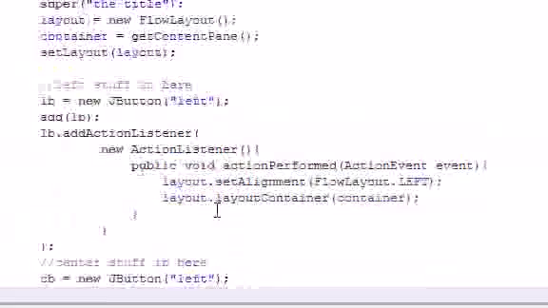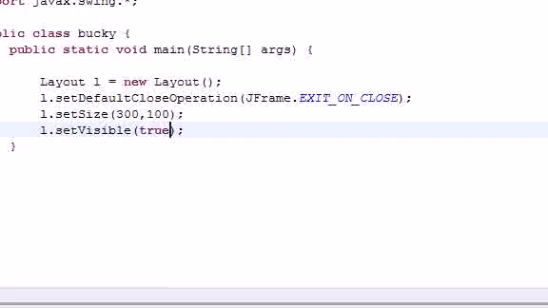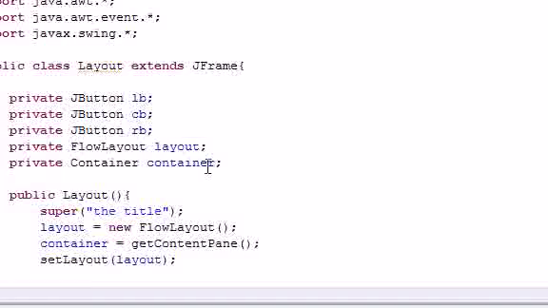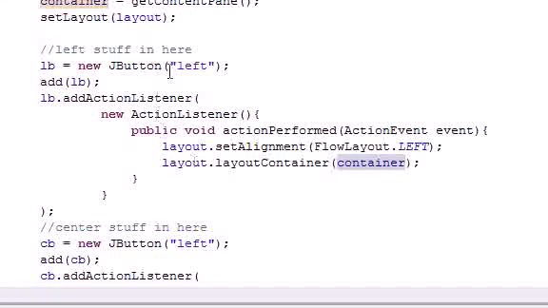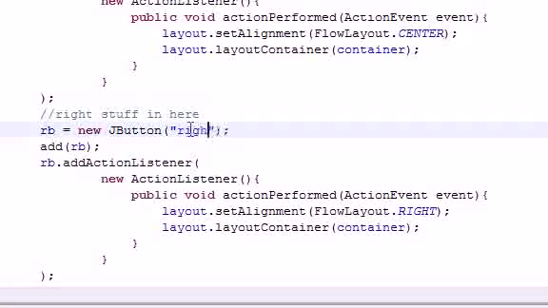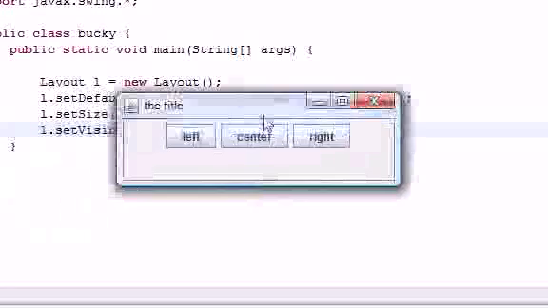And now let's go ahead and run this program. I'll tell you guys what I did after I run it. I know you guys are probably getting antsy, so let's go ahead and run this baby. And here's what I got. Whoa, I forgot to change the text on my button. Quite embarrassing. So this is left stuff, and I put left, center. Again, don't forget when you create your buttons to do that. Embarrassing.